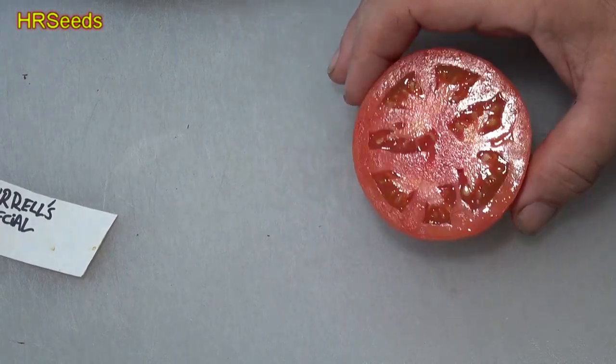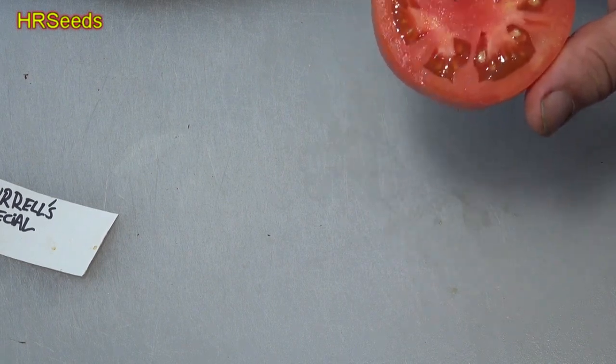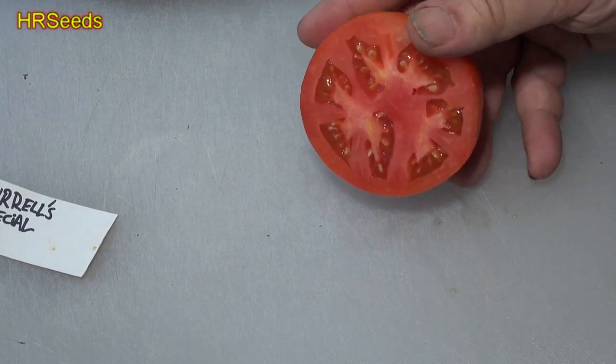But still, that's one hell of a tomato, guys. Seriously, that was absolutely delicious. I can't wait to end this video so I can squeeze the seeds and eat the other half of this thing. Wow, that was something.